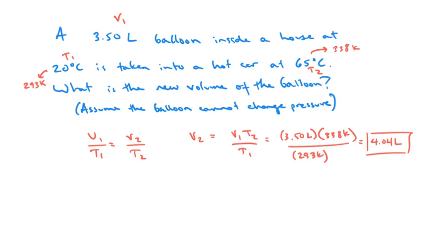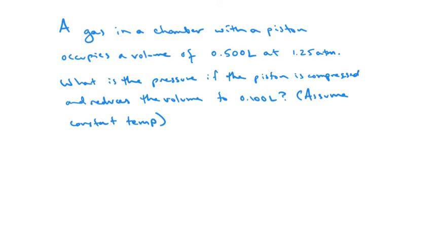Okay, so here's the solution. We went through and labeled everything in the problem. We have V1, T1, and T2, and we turn the temperatures into Kelvin. That means we have 3 of the 4 pieces of Charles' law, V1 over T1 equals V2 over T2. We rearranged it for V2, which is what we're solving for: V1 times T2 divided by T1. Plugged in our numbers, rounded our answer to 3 significant figures. We get 4.04 liters.